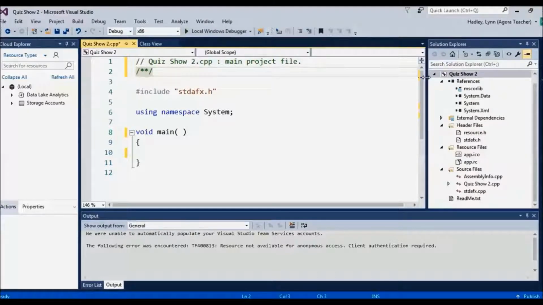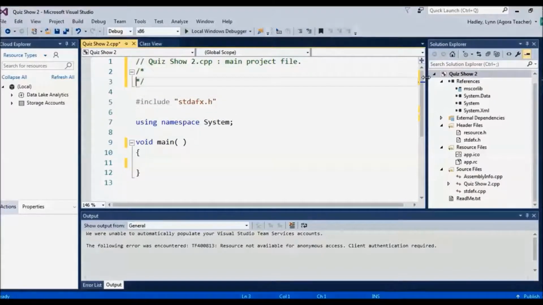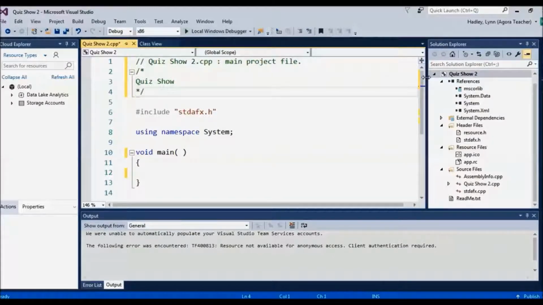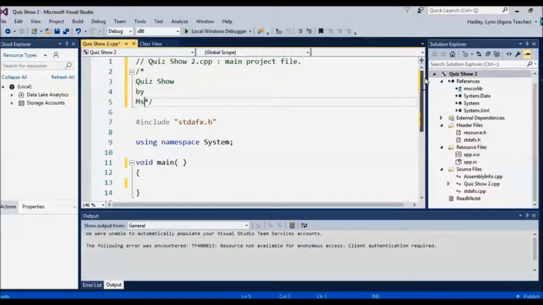So I'm going to come on down, and I'm going to type in here, quiz show. Come down again. Coded by Mrs. Hadley. So now I'm just going to kind of center this. So I click a couple here. So it's a little bit centered. There we go.